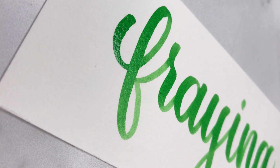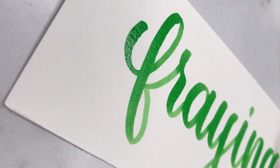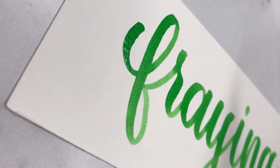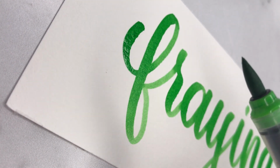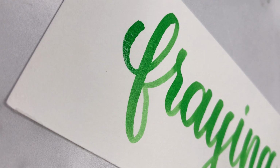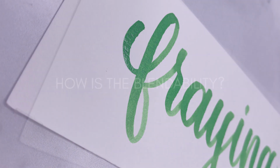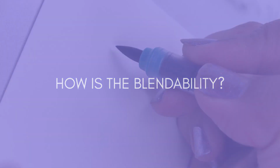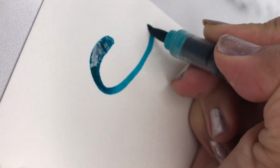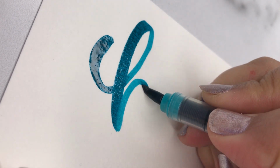So I use these a lot on the Canson XL watercolor paper. And the reason why I say yes and no is because these markers, if you're going to blend, if you can see, it's still wet right now. You have to have a thicker paper in order for it to withstand all that juiciness. Okay, sorry I keep saying juiciness. I don't like saying that word. It just sounds weird to me, but that's the only word I can think of.